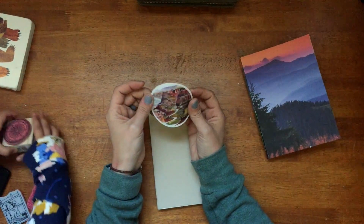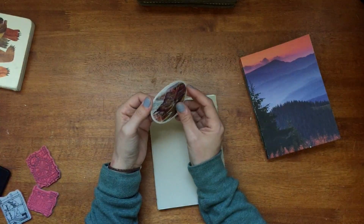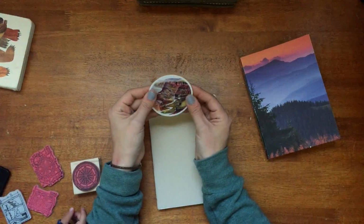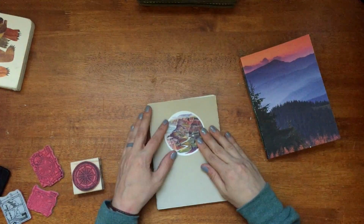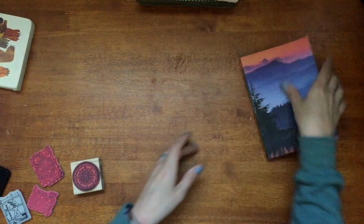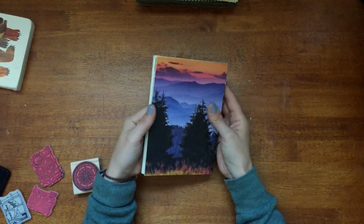Contacting her and seeing if I can, not steal, but ask her where she got her stickers made from and maybe have some made myself. So there's that one, option 1.